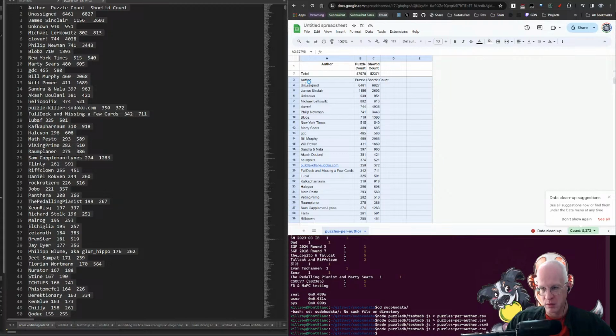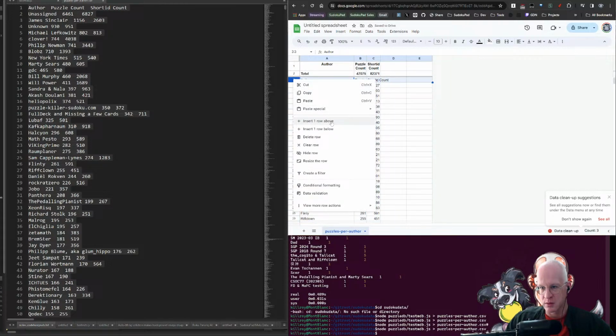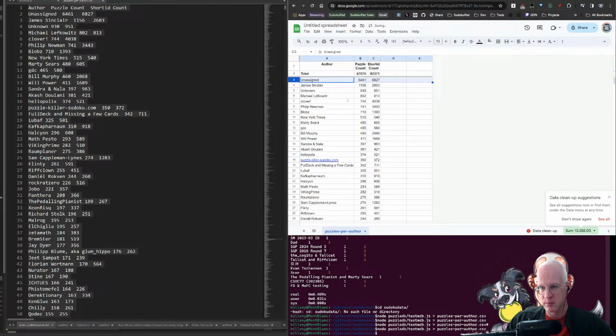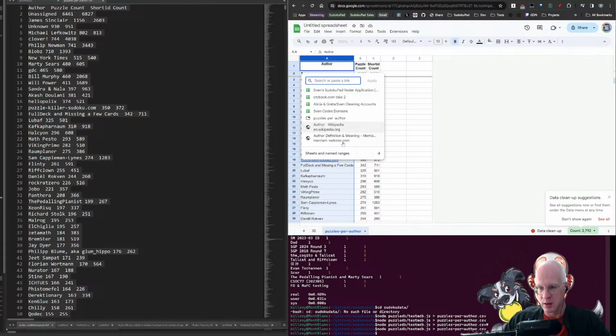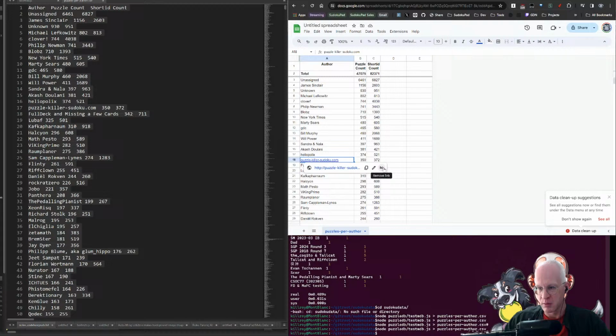Here, Ctrl V, and I'll do delete row. And I think probably want to do this and then Control. Okay. No. All right.